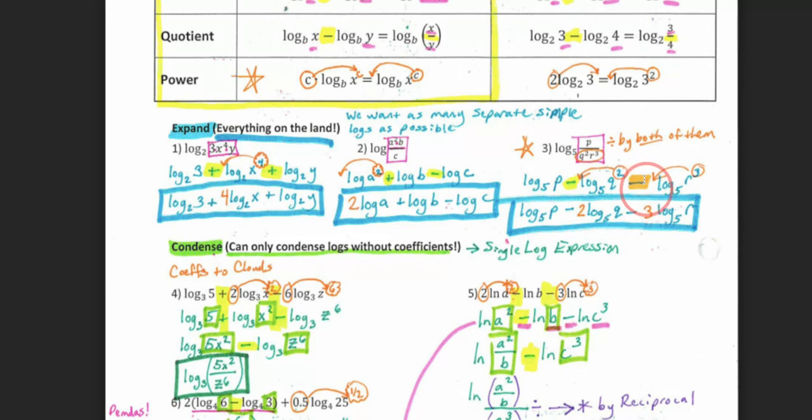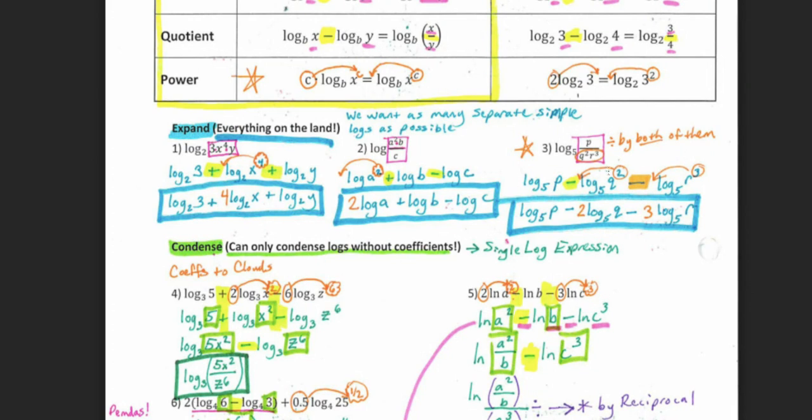So a lot of times students want to put a plus sign here instead of a minus, but how I like to remember that this would be a minus sign instead of a plus sign is because of the r cube's position in that division problem. So referring back to this power property, if I move that minus sign back up with that power of 3, we know that negative exponents go to the downstairs of the fraction or switch their fraction location. So that's why this one would need a minus sign as well, because that r cubed is in the denominator. So we're going to be practicing more of that on the practice set.